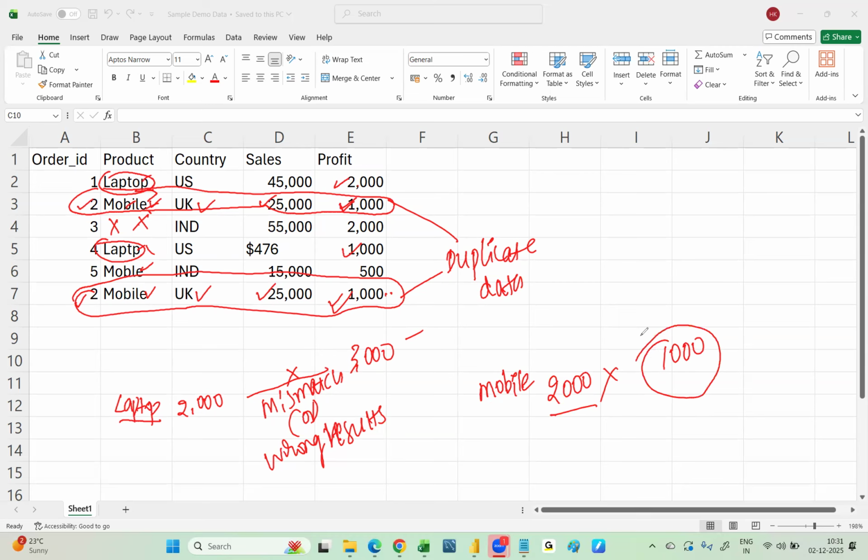But as the data is stored wrongly, you say 2,000 rupees. Because of this duplicate data, the sales amount becomes doubled and the profit is added twice, giving wrong results. So duplicates are also not needed. If you have these kinds of things, they give us wrong results.